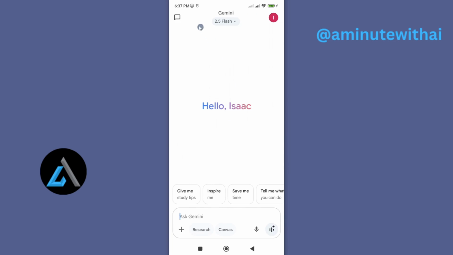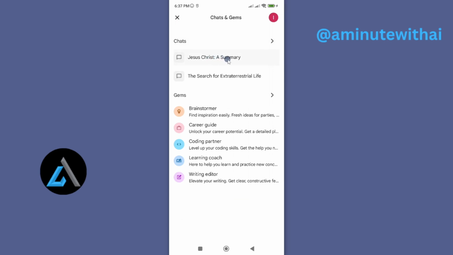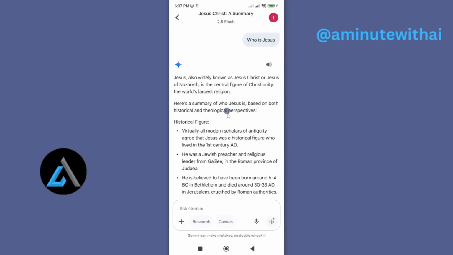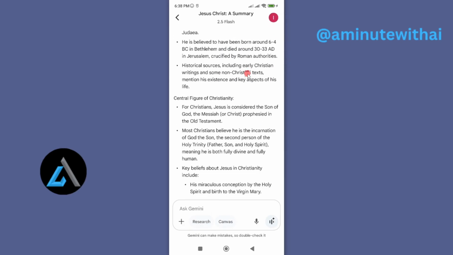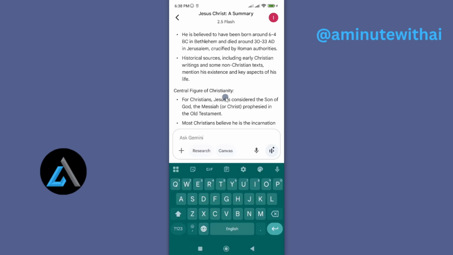From here, if you tap on this icon on the top left corner, you'll be able to see your last chat with Google Gemini, and you can see mine is here. If I tap on it, it will open my chat. Should you want to clear this and start a new conversation, you can just ask it here, type in what you want to ask, and you'll get your response.